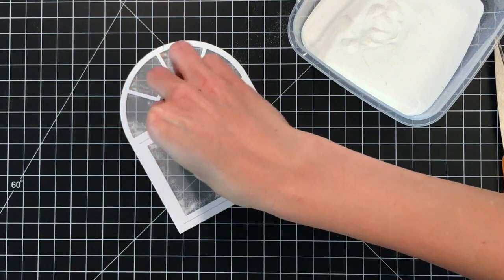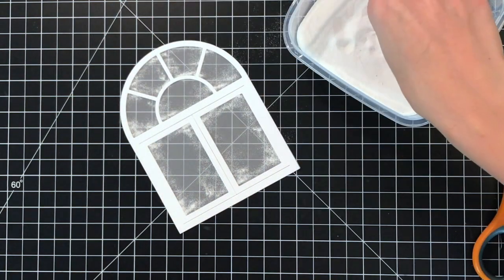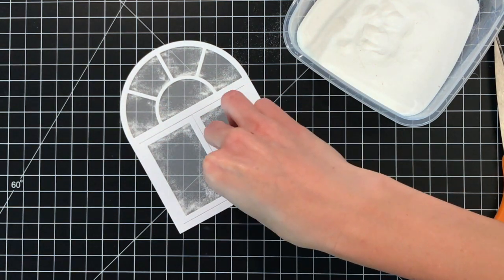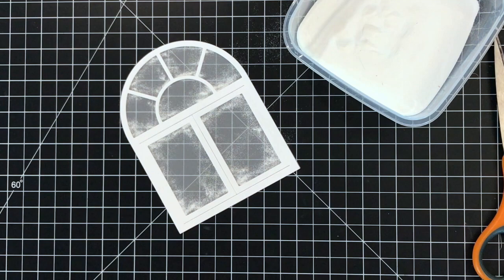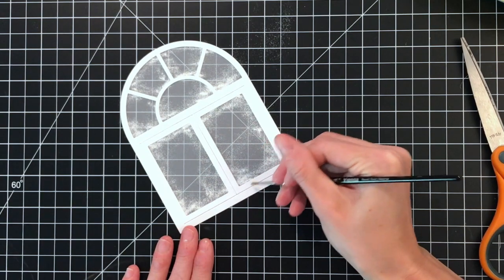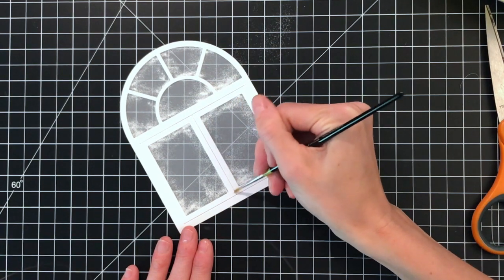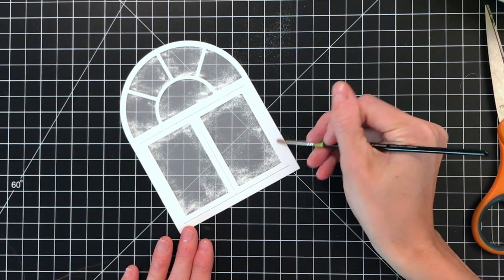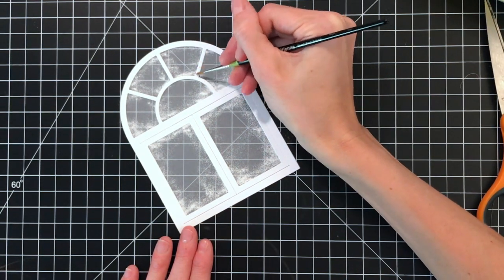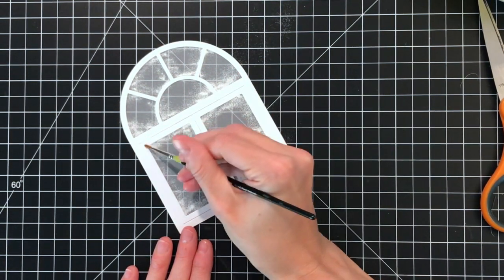Now, Jennifer did this with acetate, and I tried acetate, the heat-resistant acetate, and I still had a lot of warping, even though I turned my heat gun on and heated it up for a long time. I still had a lot of warping, so I don't know what I'm doing wrong with embossing on acetate, because I used the heat-resistant acetate, and I was very careful to not let the heat gun hit the acetate too long, so I do not know what I was doing wrong. So if you guys have any tips on embossing on acetate, please share them. I'd be happy to learn.